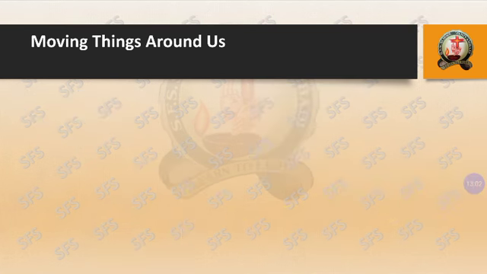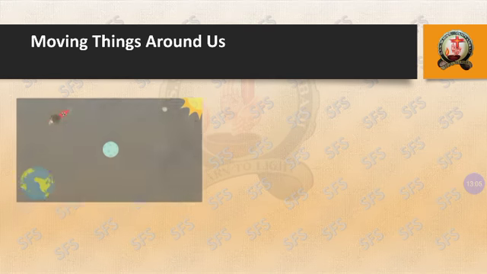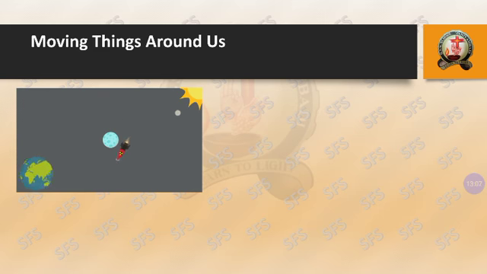Okay, let us see a few more examples. So what is this actually? This is the earth revolving, some rockets flying, and the moon is also revolving around the sun. Are these objects moving? Revolving is also like moving, right? The earth daily revolves around the sun, the moon revolves around the earth, and the sun. So these objects are considered movable objects.